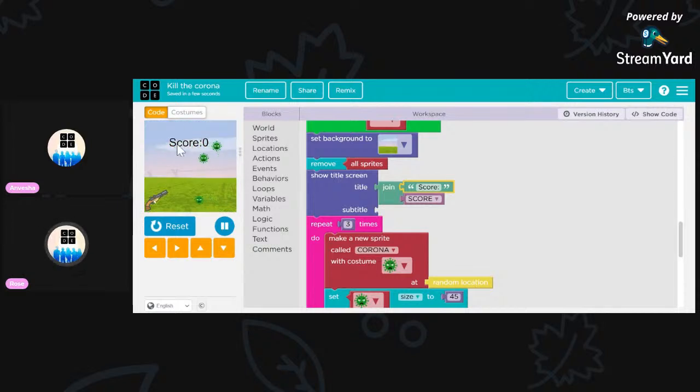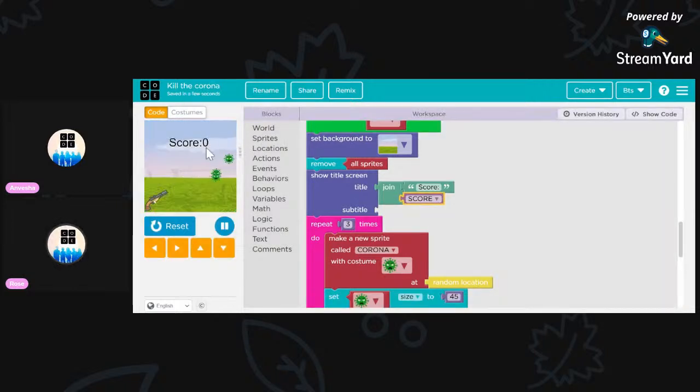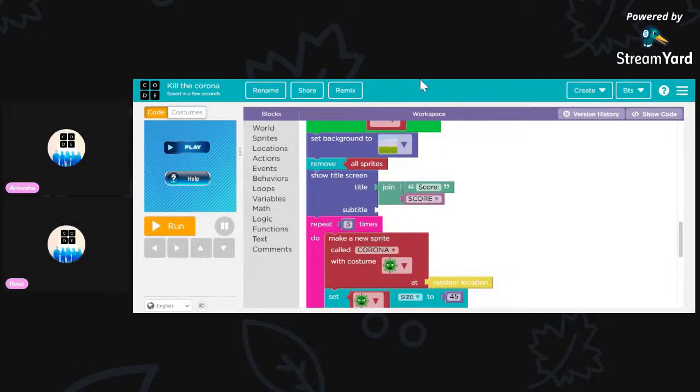Look, so our score is visible over here, but if I remove this, okay, I'll show you. If I remove this, only this is gonna be visible. The zero, the number of our score, may not be visible. So this is why I add this, which makes our score's number also visible. Look, it's visible, right?